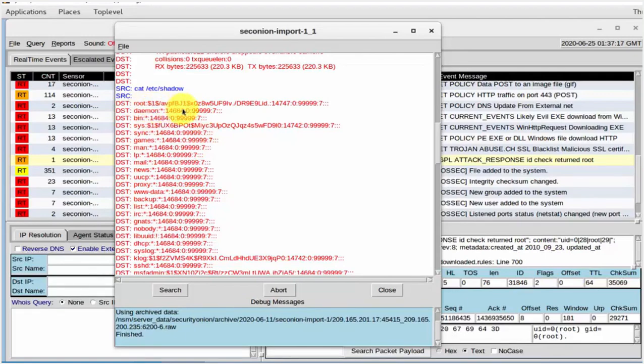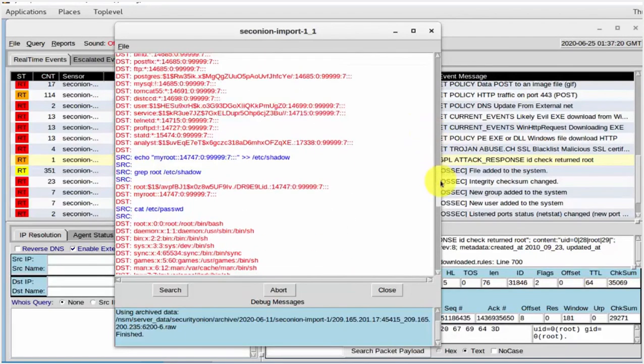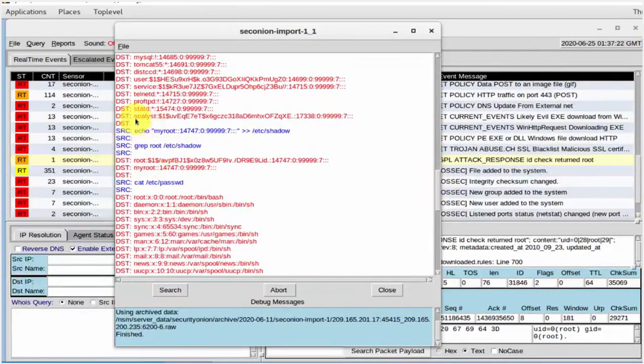There's the root account hash, the password, and the analyst user account and the hash password. You can see that it tried to echo an account name, myroot, into the root etc shadow file, and then filtered to see the root account.